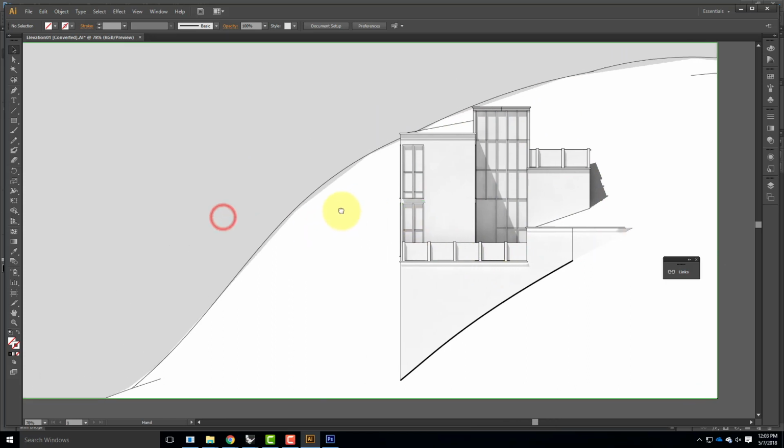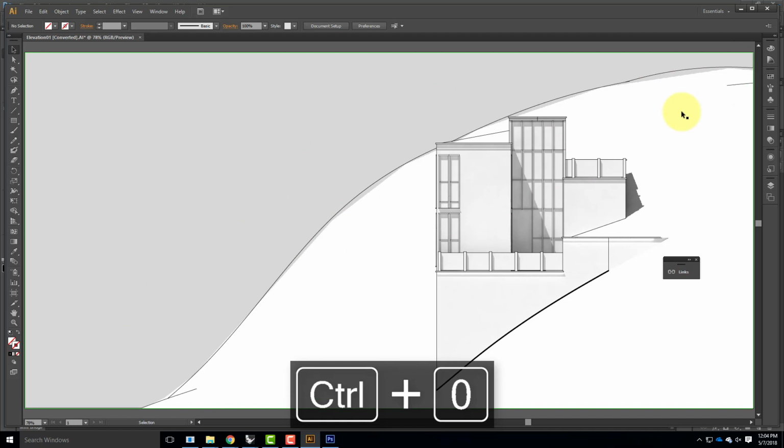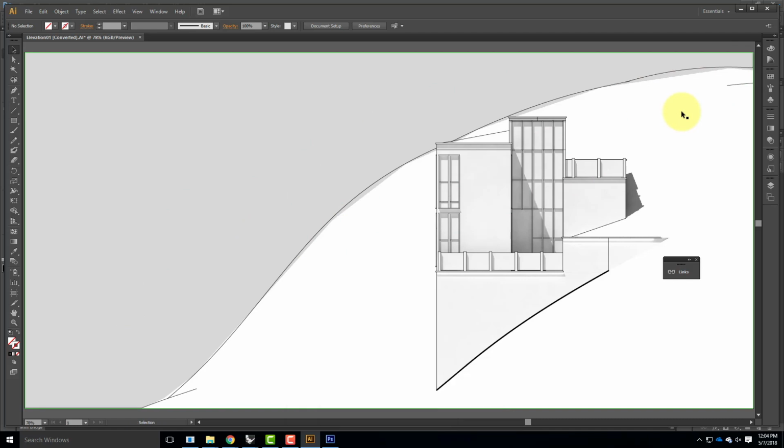So now that I have that set up, and I've got my shadow aligned correctly, the hillside is not perfect. I'm going to press Ctrl-0 so I can see the whole thing. And as with any computer drawing, this is still rather flat and very crisp, clean, and sharp. And so one of the things that we can elect to do in Illustrator is we can put a bit of a grunge texture behind one of these objects. It is something that is optional, certainly, but it's something that is available should you want to do that as part of it.